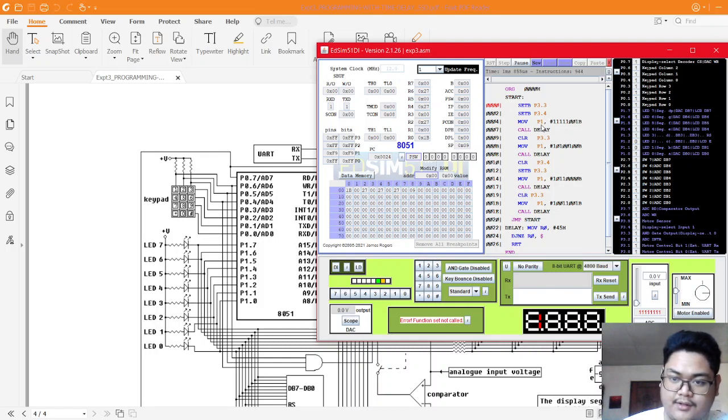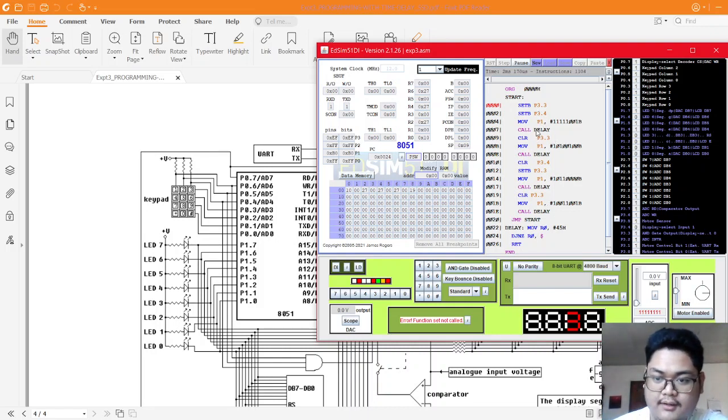P1, as mentioned in previous experiments, is port 1 for the LEDs, but it's not only limited to these LEDs. It is also used to light up the LEDs in the 7-segment display, and it displays the resulting binary here.